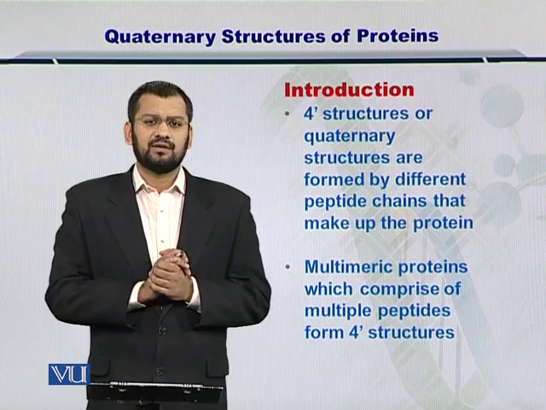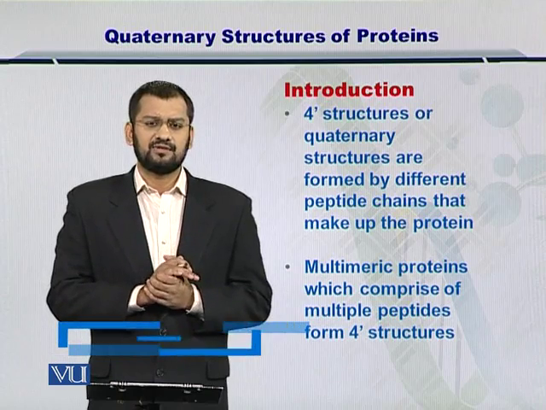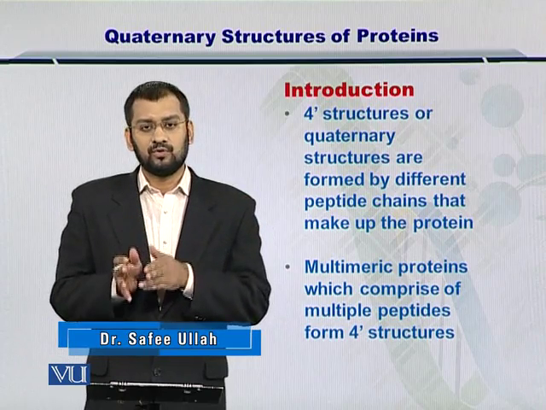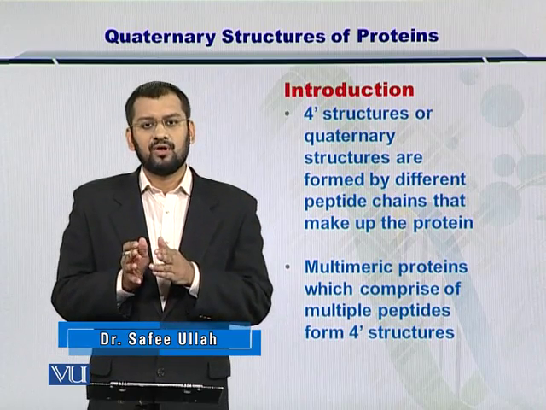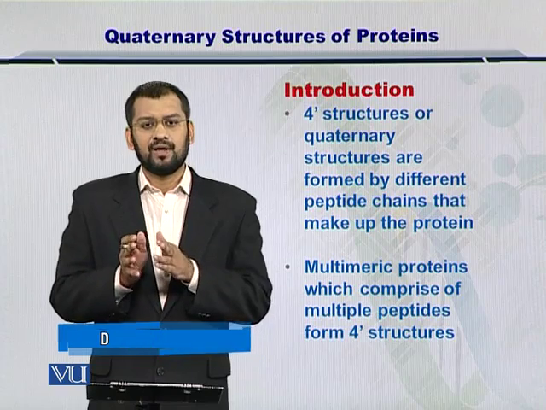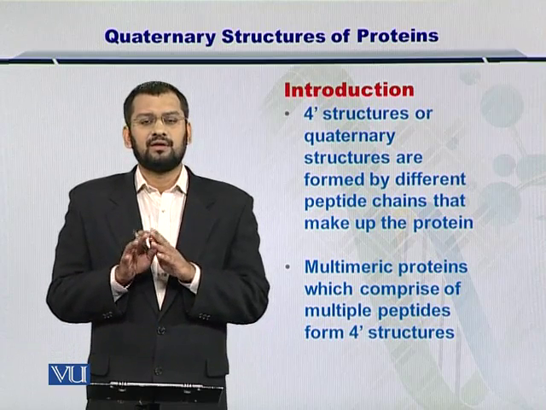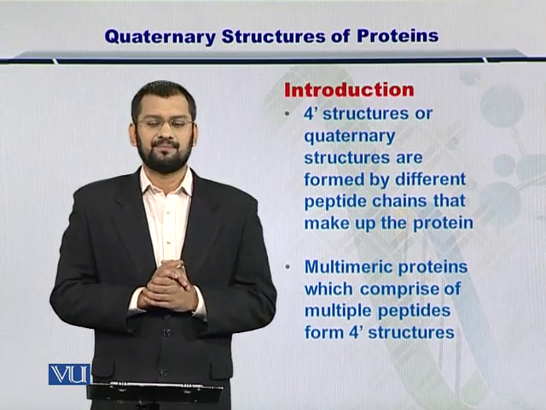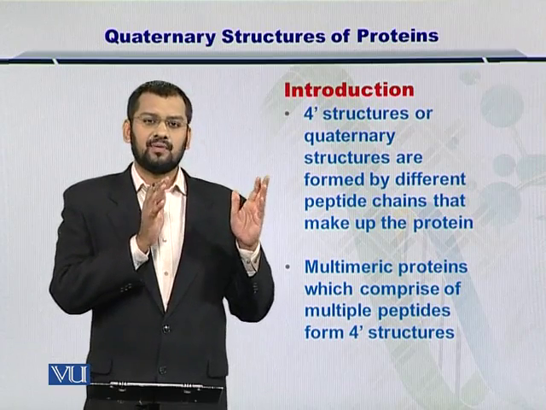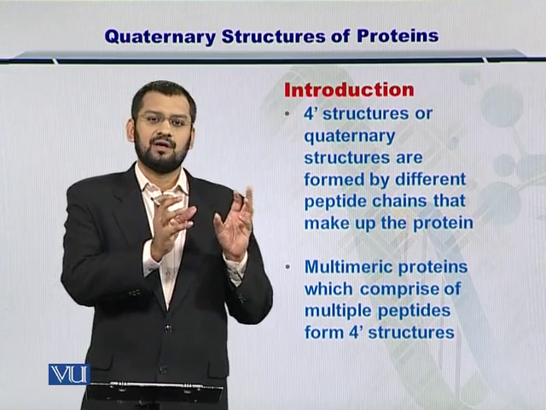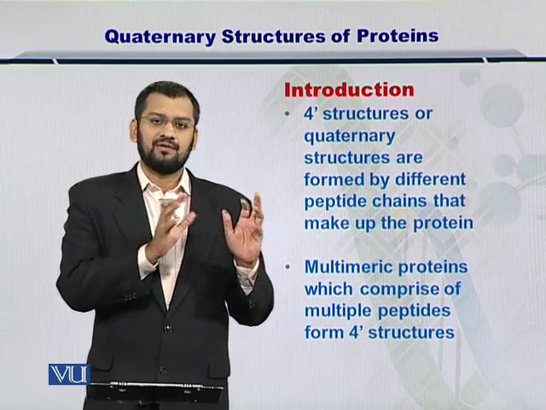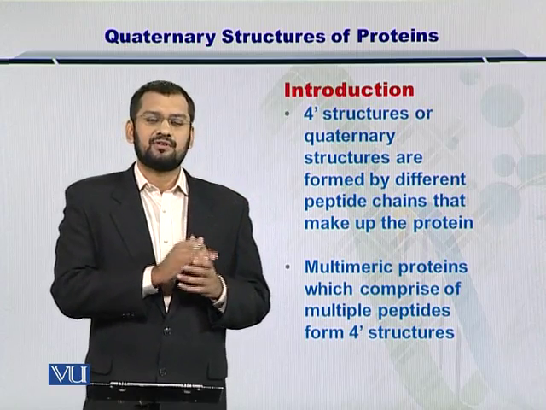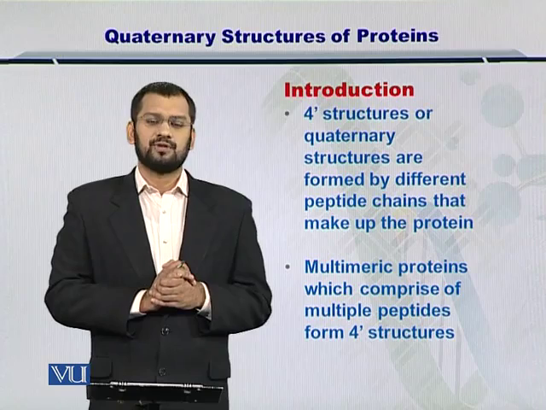An important thing that you should consider for this is that there are multimeric proteins and monomeric proteins. So if you have a monomeric protein, then the tertiary structure will describe the entire protein structure. But if you have a multimeric protein in which different polypeptides come together and make a structure, then the quaternary structure is the complete structure for that protein.